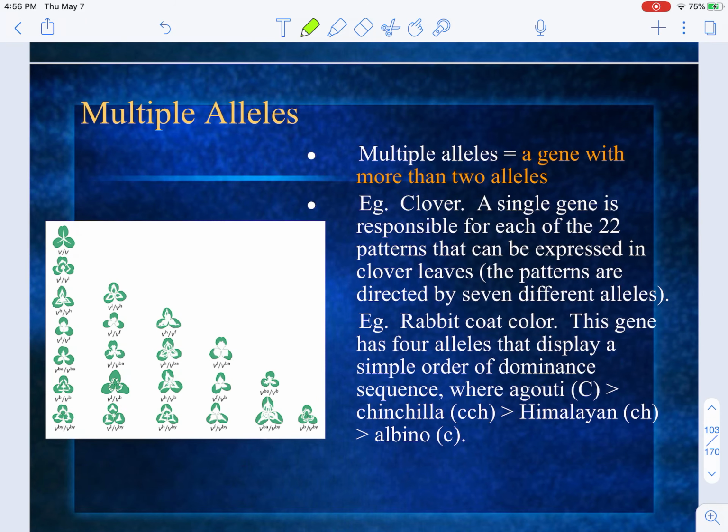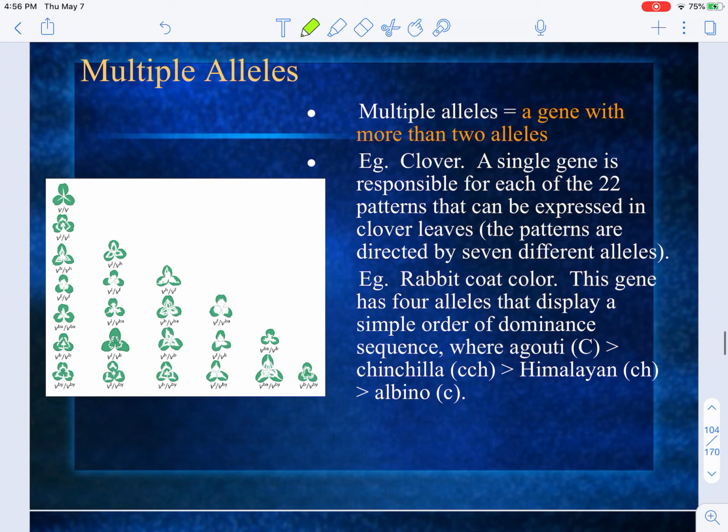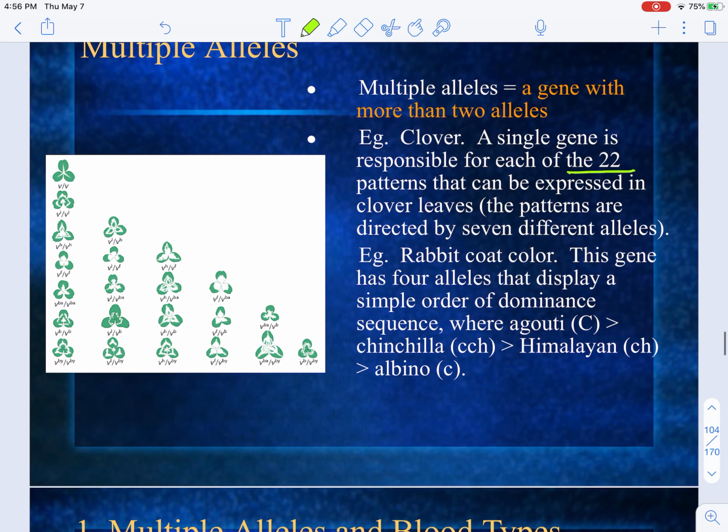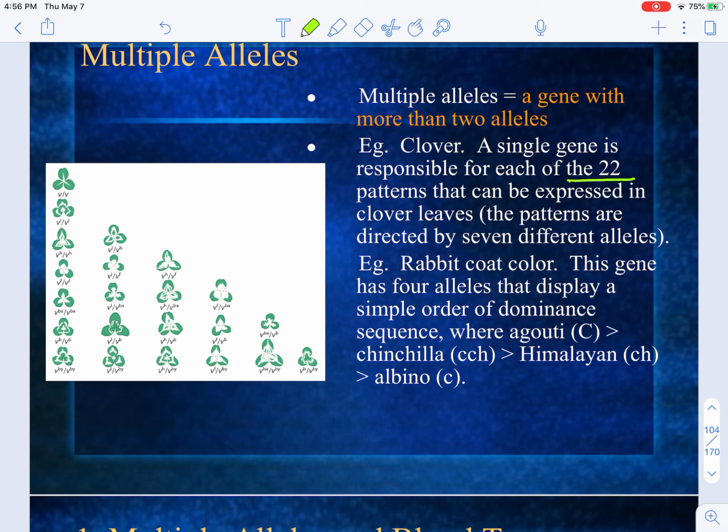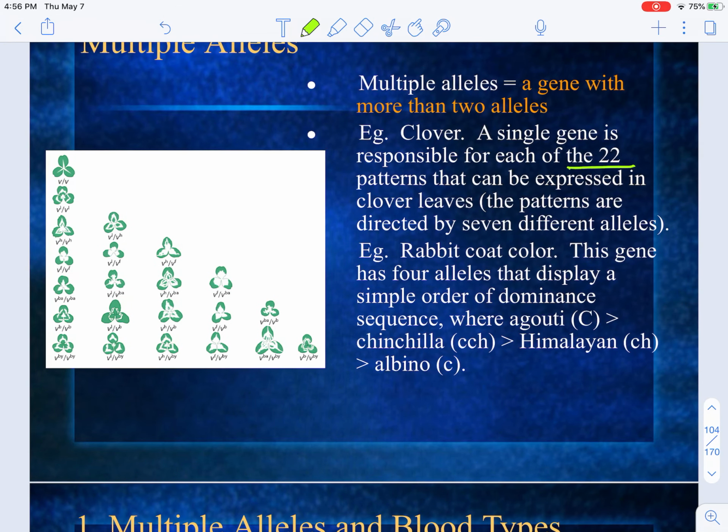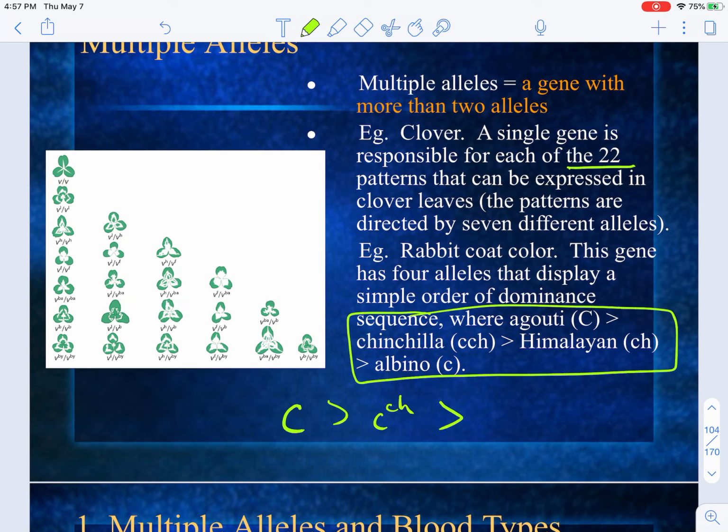And multiple alleles. We are not going to talk about or do crosses that have 22 genes in them like clover, but multiple alleles is when there's a gene that has multiple versions of it, not just two like tall, short, or green, yellow, or round and wrinkled. It's where there are many different alleles possible for that gene. And one example is this rabbit question, where there's 4 different colors that a certain species of rabbit can be. They can be agouti, chinchilla, Himalayan, or albino.